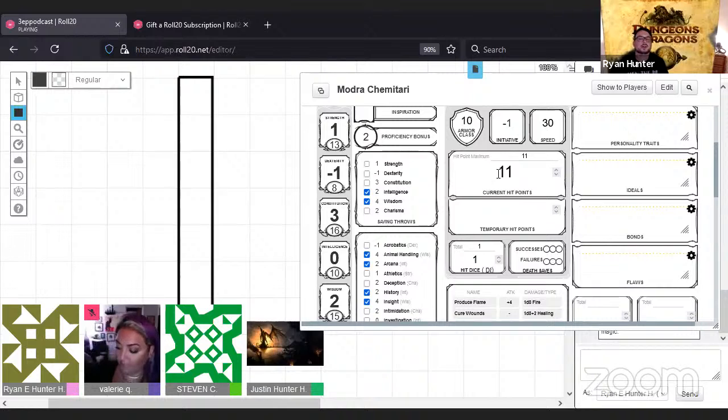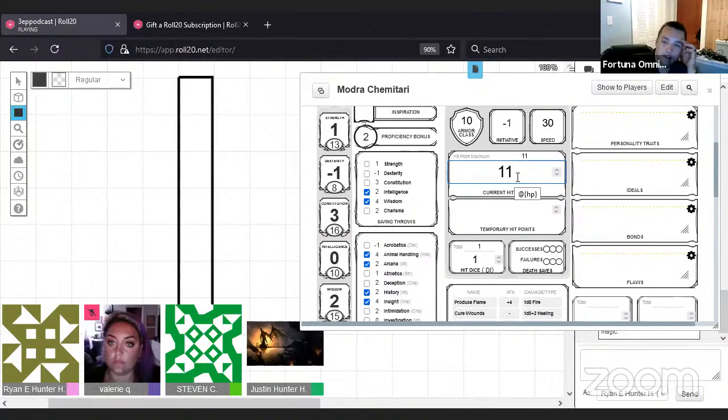So your hit points right here. If that rat did bite you, the rat would then roll damage against you. And that would be minus out of this column, your current hit points. When it reaches 0, you go into unconscious stage. That means you are currently dying. You fall down.